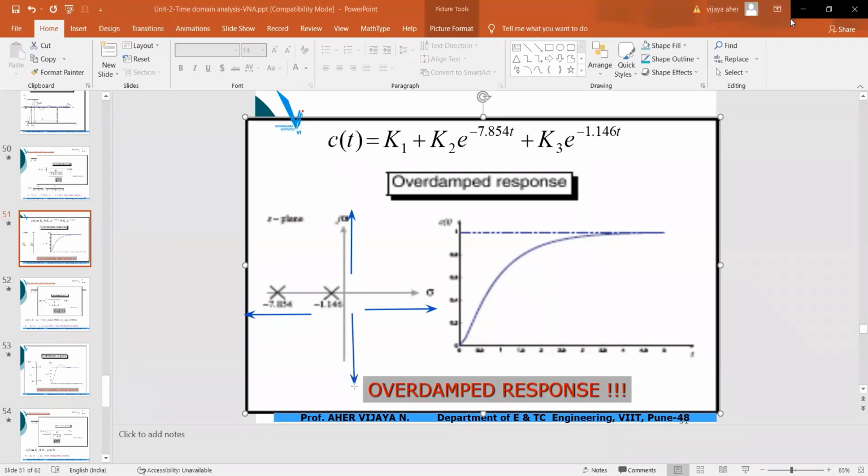S plane चे 4 quadrants आहेत ना, लक्षात आलं? Always you have to refer to this S plane because we are going to plot the poles for all 4 categories. First one I have taken for overdamped system, overdamped response when zeta is greater than 1. So we got 2 poles. Okay, एक pole कुठे येईल? S is equal to 0, that means at this point. Okay, origin ला येईल. दुसरा pole कुठे आला आपला? S is equal to minus 1.145. So I got this pole. हा एक pole आला माझा.